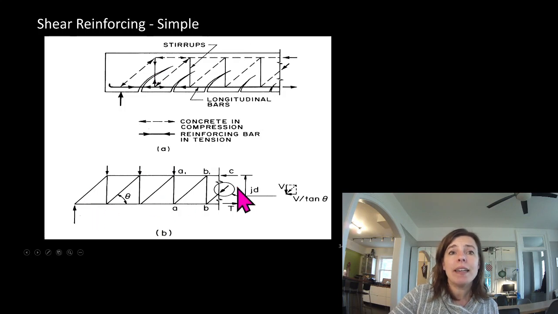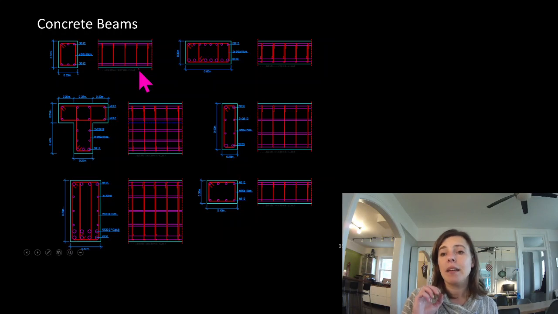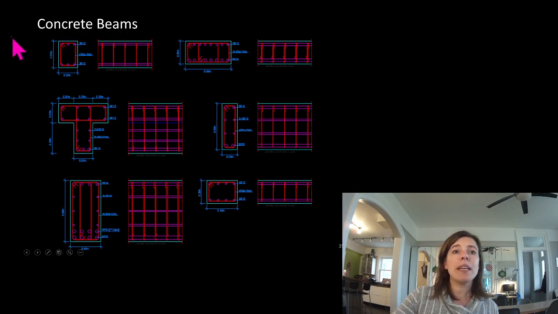It's really like modeling this as if it was a truss. We pretend our steel is acting like a truss within this element. Again, I'm not making you do any math. I want you to know that the shear in a concrete beam is carried by the concrete and the steel ties. So what do concrete beams look like? Mostly they look like this, or this one right here. This would be the majority of concrete beams. Most of our steel is down here at the bottom.